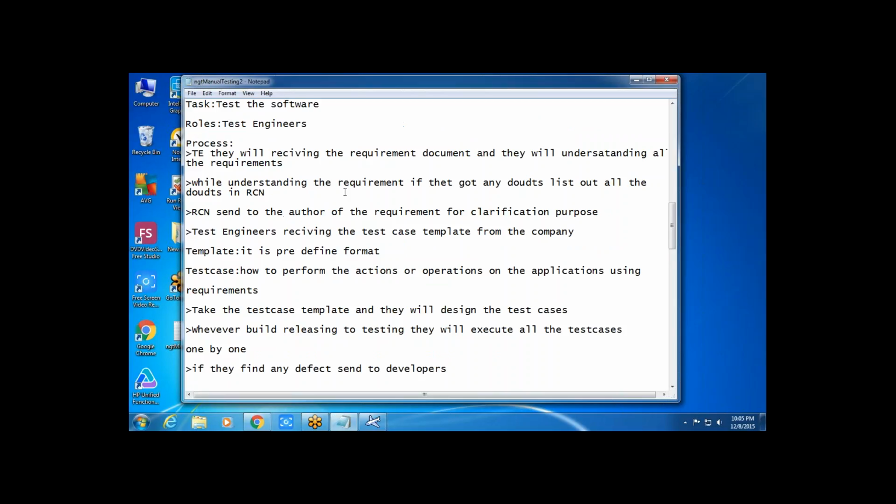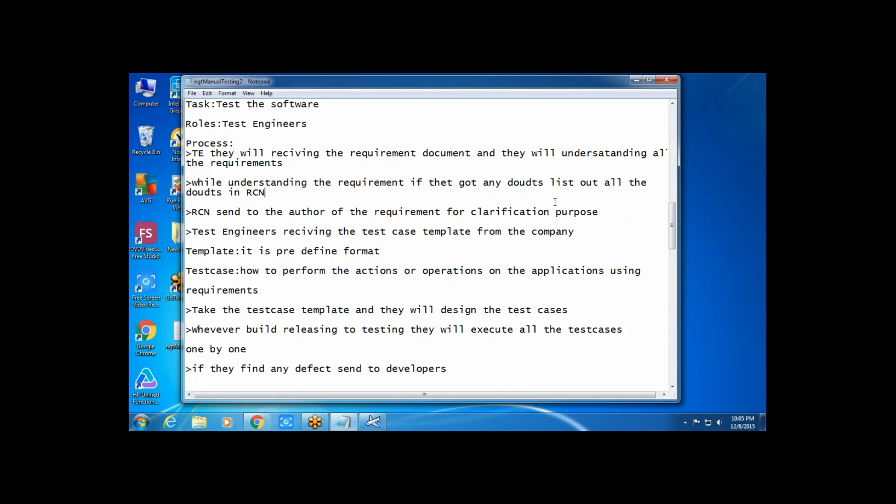What is the process of the testing phase? Test engineers first receive the requirement document and understand all the requirements. While understanding the requirements, if they have any doubts, they list all the doubts in the requirement clarification note. The requirement clarification note is sent to the author of the requirement for clarification.